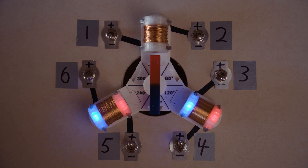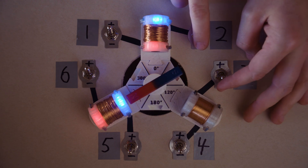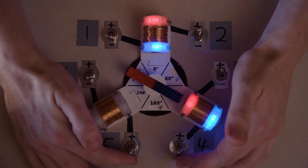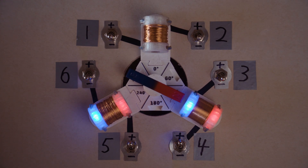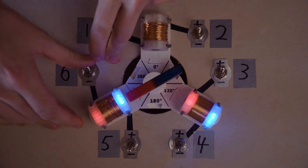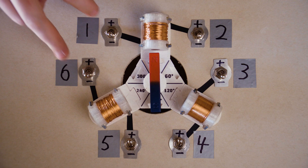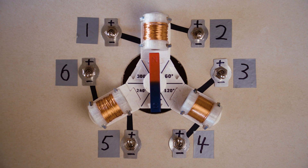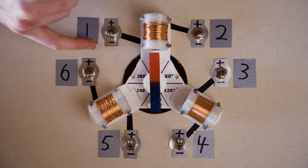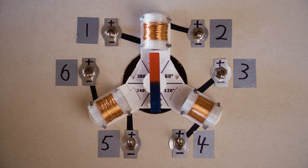We are in the first state already. Power is on. We want 1 and 6 to go up, 4 and 5 to go down, 2 and 3 to go up, 1 and 6 to go down, 4 and 5 to go up, 2 and 3 to go down. There you go — one rotation. You may have observed something very handy about this situation: I'm switching all of these in pairs. So what we can actually do is connect that wire from this electromagnet to that wire to a single switch, join these together to a single switch, join these together to a single switch. Whenever that's high, that's high; whenever that's low, that's low. So we can actually simplify this down to three switches — let's give that a try.